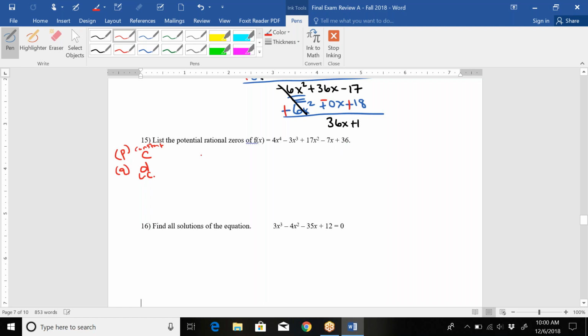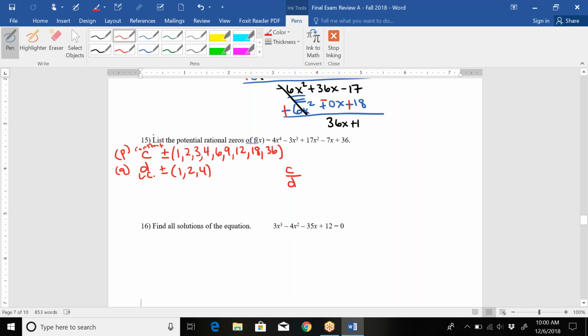So you need factors of 36, and because it's a positive 36, that doesn't necessarily mean the two factors were positive. They could have both been negative. So since we don't know, we put plus or minus, and then we list all the factors of 36. So it's 1, 2, 3, 4, 6, 9, 12, 18, and 36. Then D is the leading coefficient, which is 4, and we list all the factors of 4: 1, 2, and 4. So the whole idea of the potential list of possible rational zeros is that you make all possible fractions out of all the C's over all the D's.